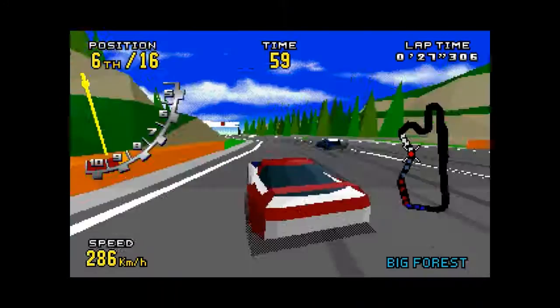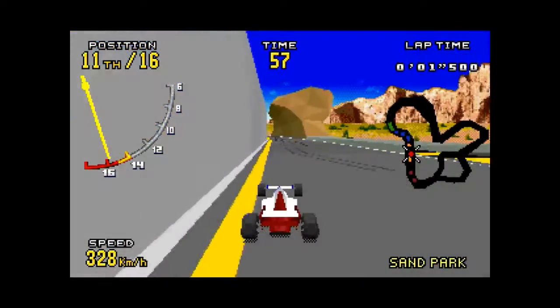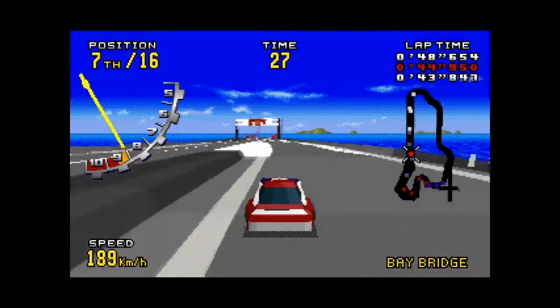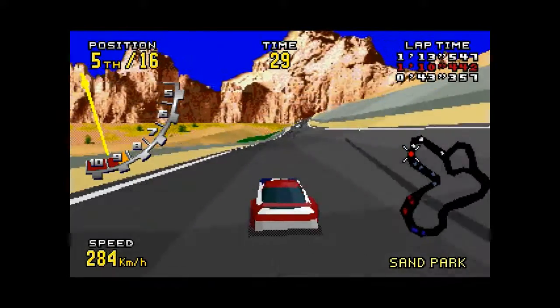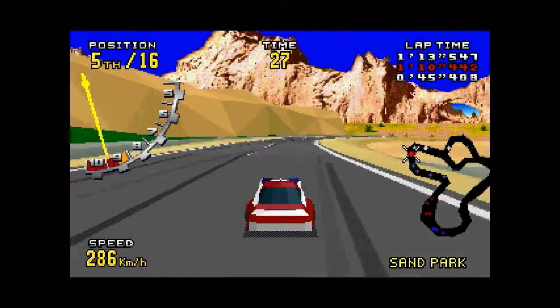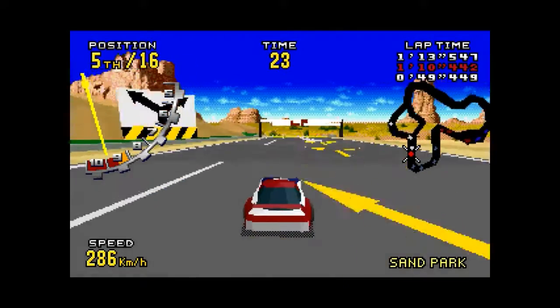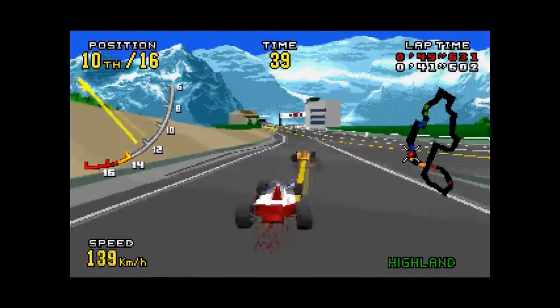As stated in the beginning, there are 5 tracks to pick from: Big Forest, Bay Bridge, Acropolis, Highland, and Sand Park. Big Forest is the easy one, Bay Bridge is medium, and Acropolis is the hard one. The new tracks don't actually have a defined difficulty behind them, but if I had to list them, Sand Park would probably be around easy medium, and Highland is definitely Virtua Go Fuck Yourself mode.